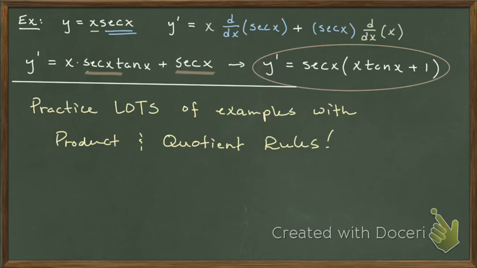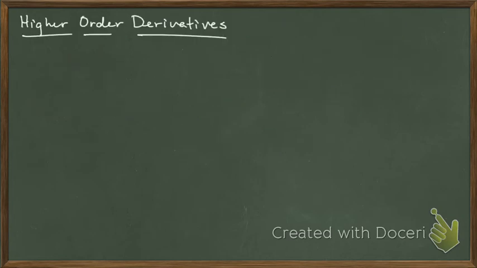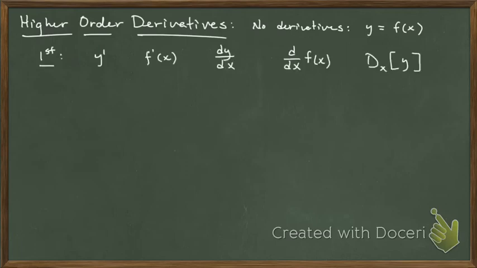So practice. The next thing I want to dive into here is higher order derivatives. Okay. So the idea is here that we can take a first derivative. We've got some notation. Without any derivatives, I've got f of x. Y equals f of x, this function here. The first derivatives I can write as the following, right? So we're pretty used to this by now. I've used most of these notations. That capital D notation I don't typically use, but I've included it here just so you see what happens when I incorporate more derivatives, okay?